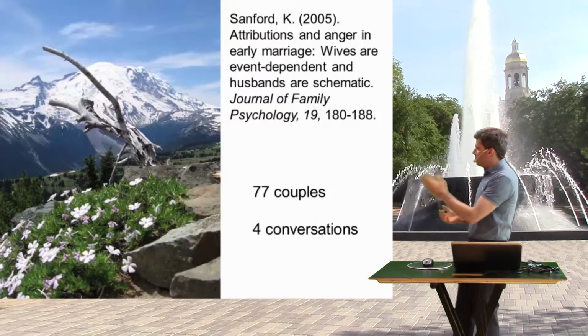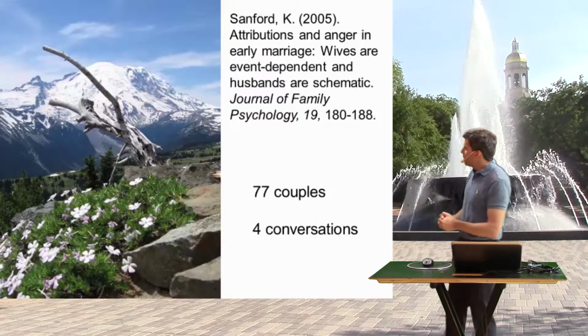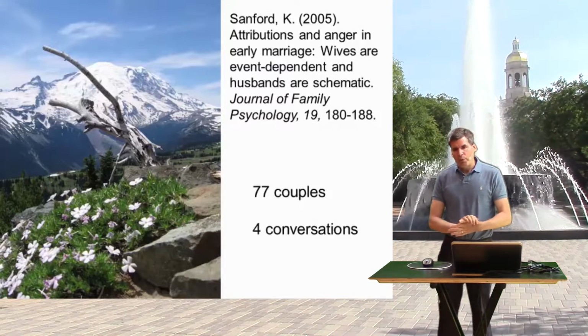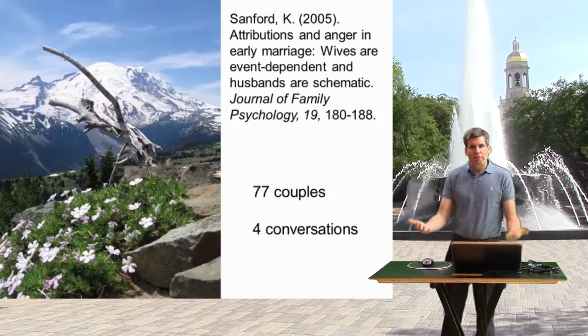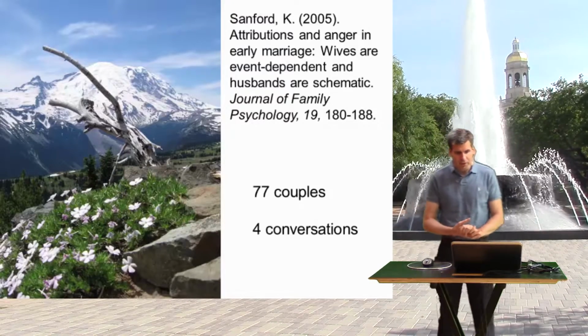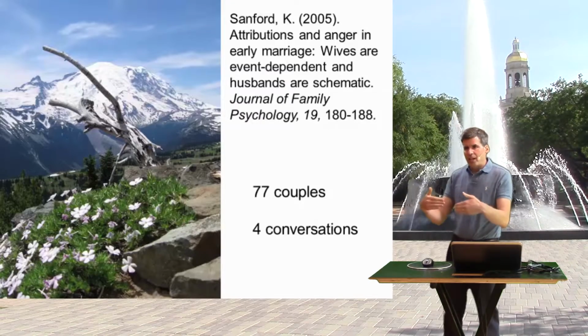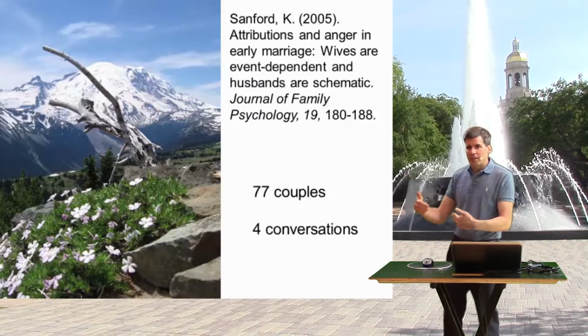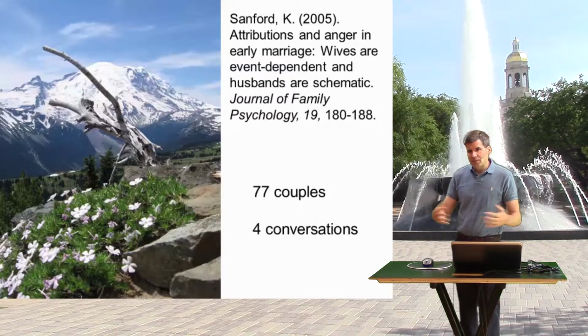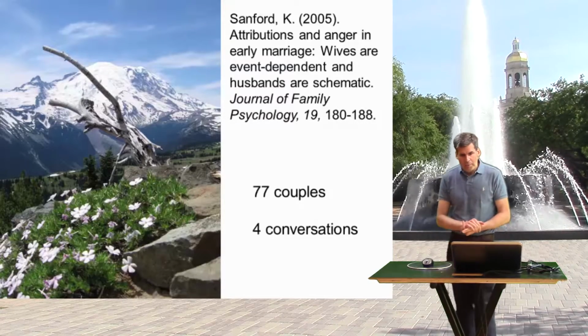So I have a data set here. This is actually a data set of 77 couples. These couples all came into a laboratory where we asked them to identify an area of conflict in the relationship, and then they were actually video recorded as they spent some time trying to resolve those conflicts. But all of this data actually comes from right before they had that conversation, because before they had that conversation, they identified a topic, some kind of area of conflict in their relationship.